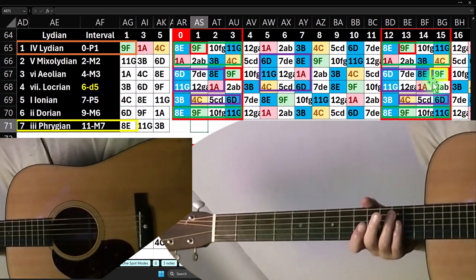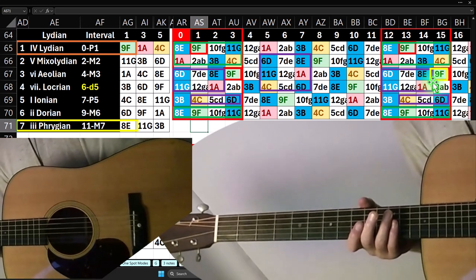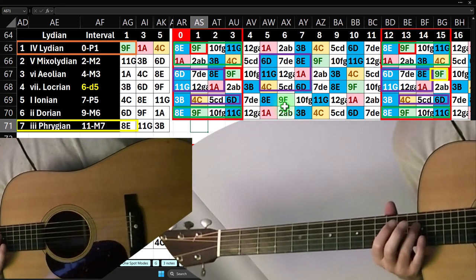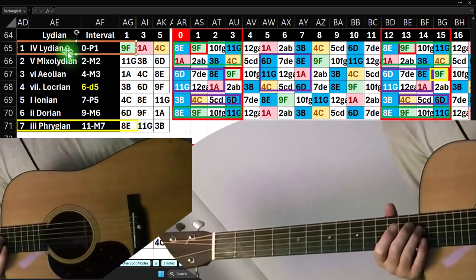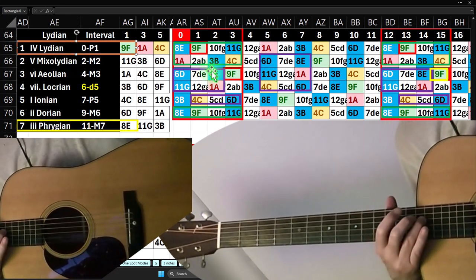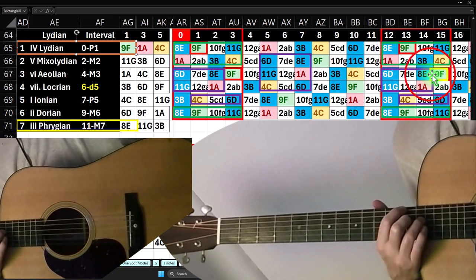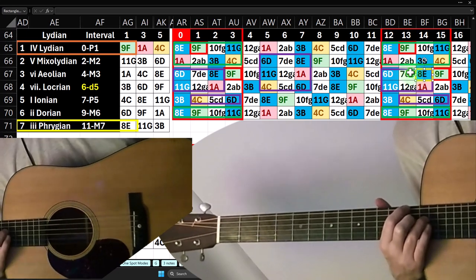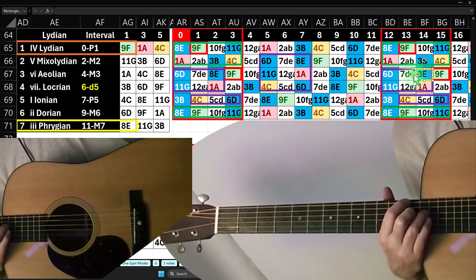So now we're just going to be on the seven. So we're back to Lydian. The Lydian, and we're on here. So we're on the F, and now I'm going to go back to the seven. Okay. So now the seventh of the Lydian is an 11 note away major seven.